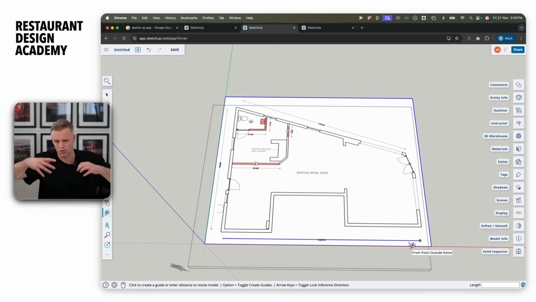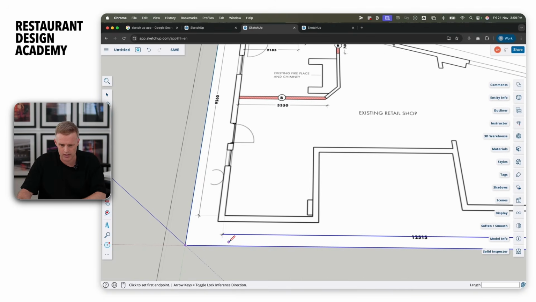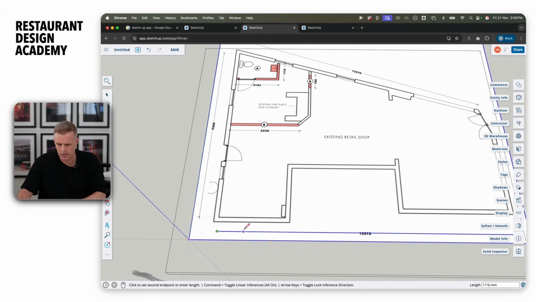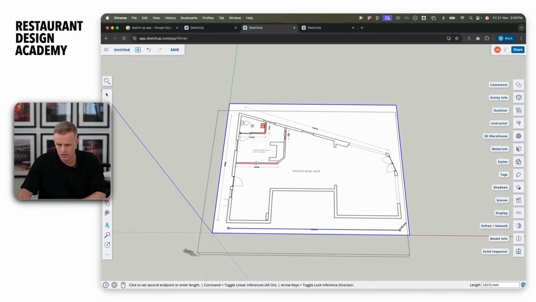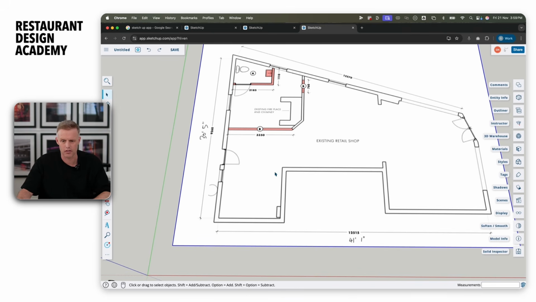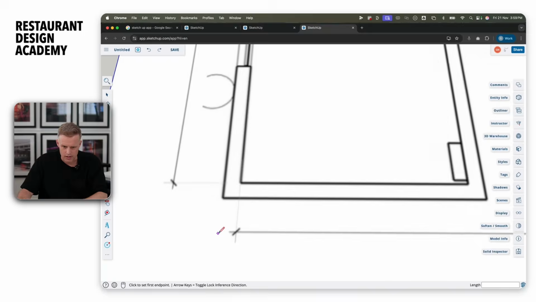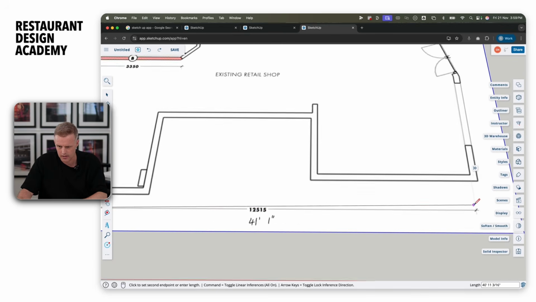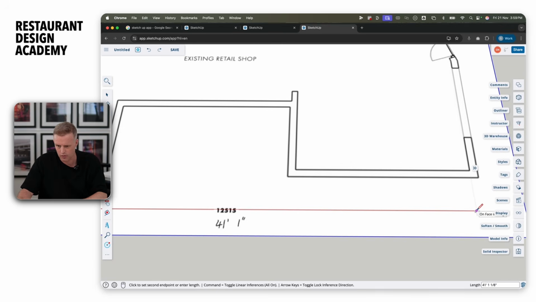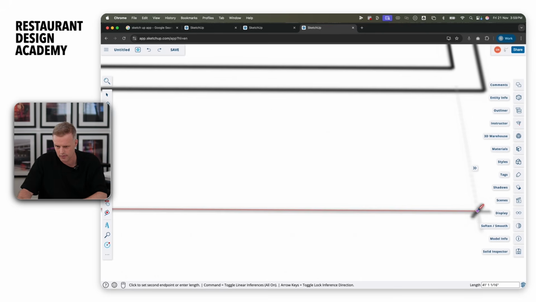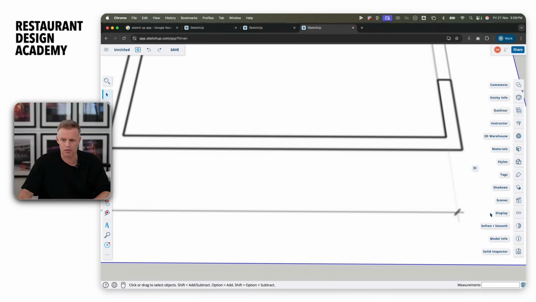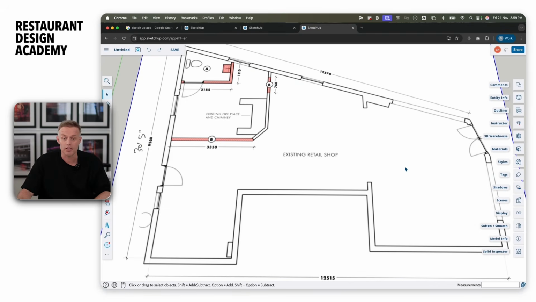If it was a lot smaller, it would have been more dramatic. But if you look at this now, this one says 12515 to what I did. And then if we look in this window, I've deleted the line off. I just set it up before. If I click here, you can see it is 41 foot. Yeah, whatever. I'm not landing on that at 100%, but trust me, it is. So now we've got it to scale.